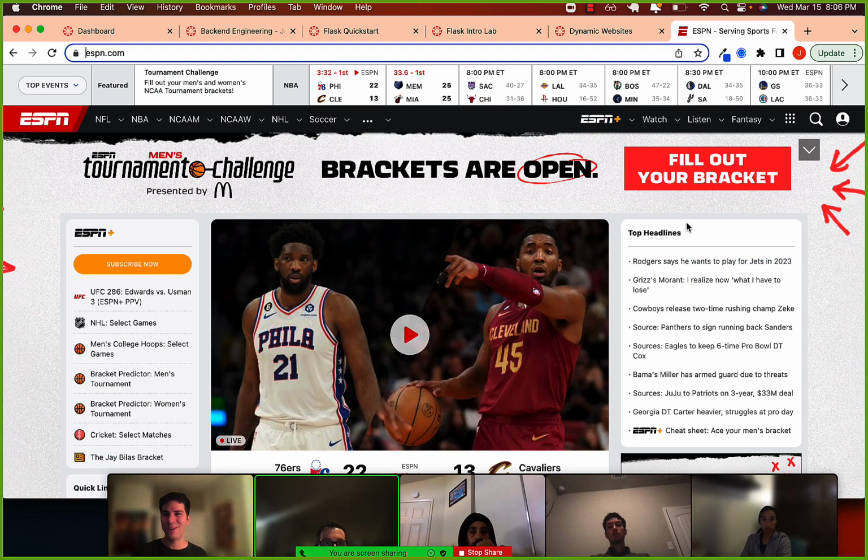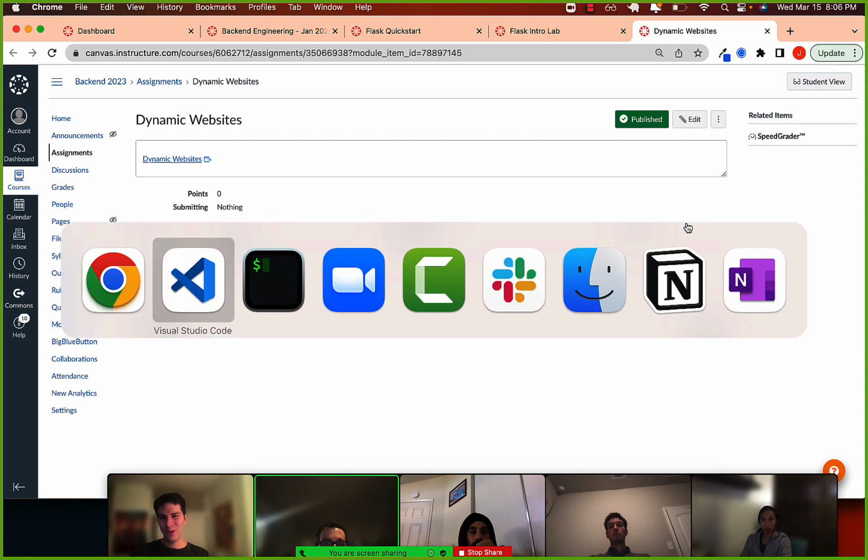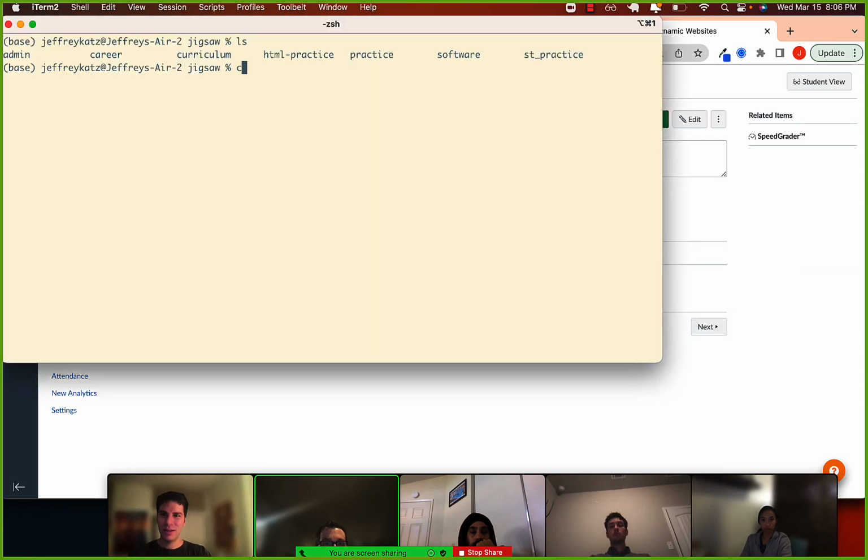Okay, as for web pages, now that we all know about JavaScript, let me make a new directory. We'll call this sample app. One thing to note: when you're building a Flask application, don't name the folder Flask and don't name the file Flask. It can conflict with the library, which is named Flask. Let's remove it.